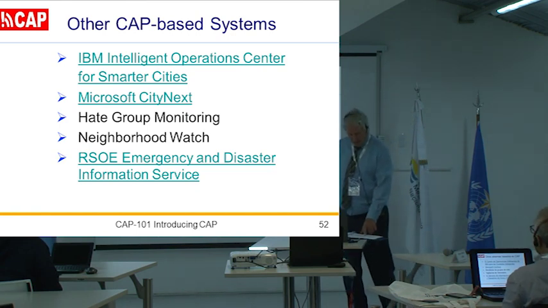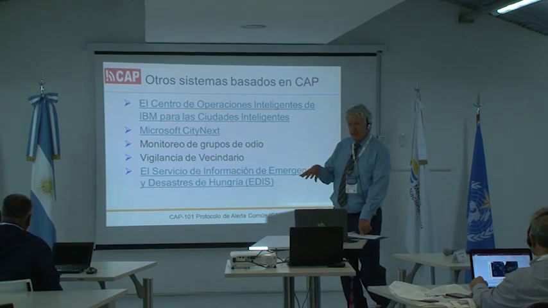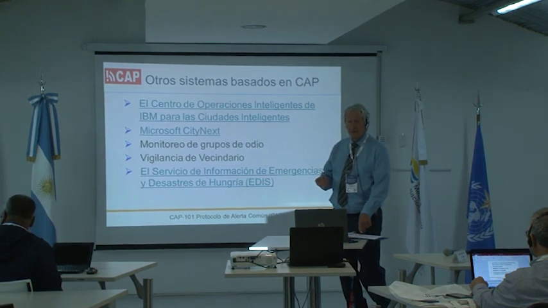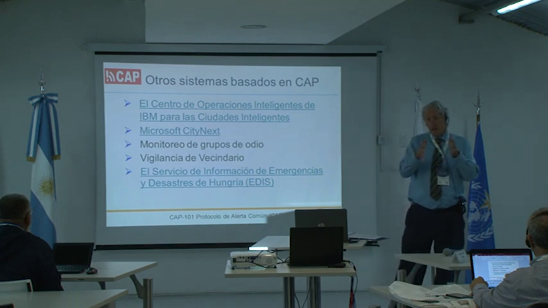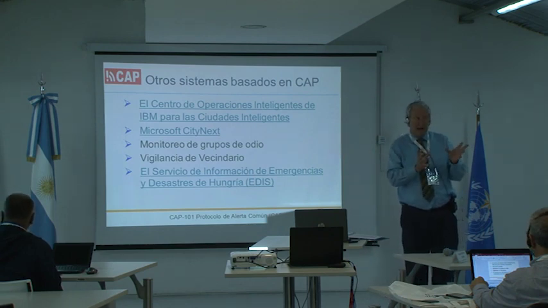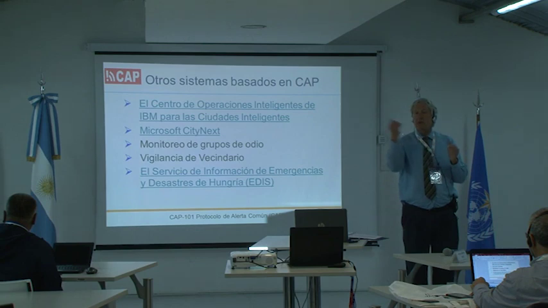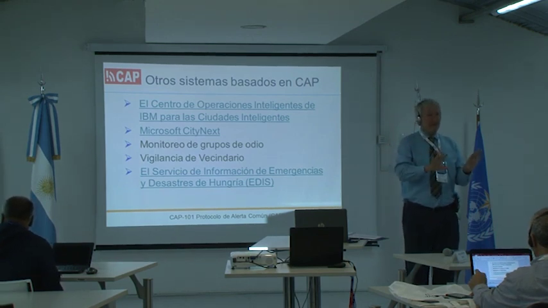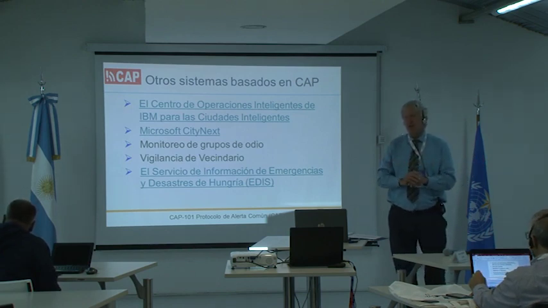Another one that I think is really cool is Neighborhood Watch. Do you all have Neighborhood Watch in your countries? This is very, very local information that can be CAP-enabled so that you can tie into the local police if you want to. So if you say, oh, there's somebody we don't recognize down by the recycling center at the end of our street, and he's carrying something that looks like a gun, the police are monitoring you. They see the trigger word gun. They say, please stay in your houses. We're sending a squad car over. We will investigate. We'll let you know what we find.